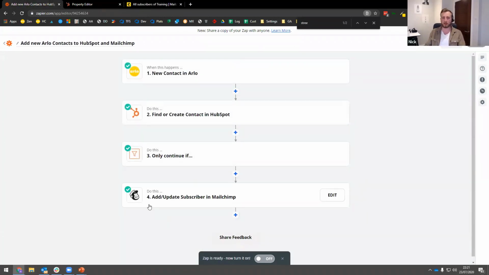In, what was that, maybe 10 minutes maximum, we've automated 2 different tasks, which I spoke about, could be taking you 5-10 minutes per person, could be taking you 2 to 3 hours a week to bulk transfer, and now it's done, right? I press this button, it's turned on. Every time on my platform over here, I add a new contact or a new customer comes in as a new contact, they're going to get added.